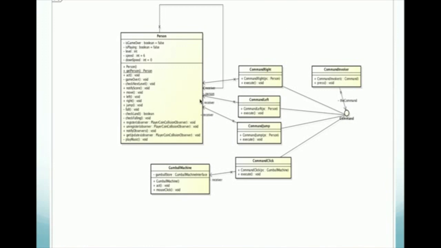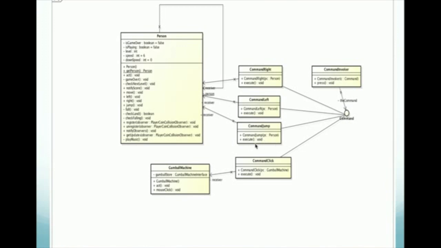What command pattern does is provide an interface which every command will implement and will have this execute method. If we take the example of this project, whenever I press up key, in the jump method, a command object is made, and in that receiver is passed.